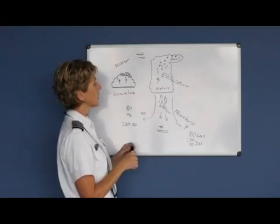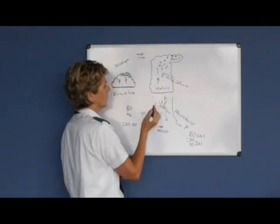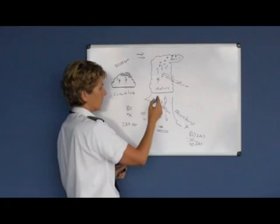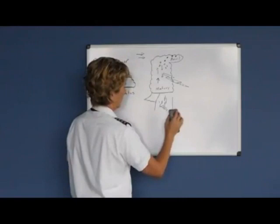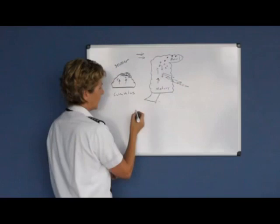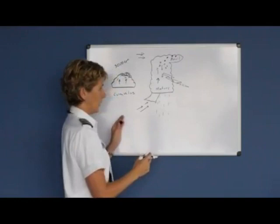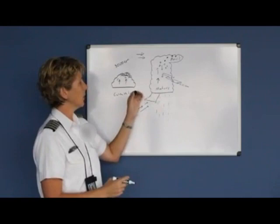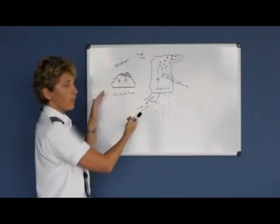There are a couple of other cloud types to be aware of with thunderstorms. If you see a boot-like shaped cloud protruding from the base of a thunderstorm, what you're seeing is where incoming air is condensing into visible moisture and where the cloud is first being formed. As a pilot, that tells you that even though rain may be coming out, the storm is still building and there's still more potential for intense wind shear, hail, and lightning. This cloud is called a wall cloud. If you see a wall cloud associated with a thunderstorm protruding from the base, keep your distance.